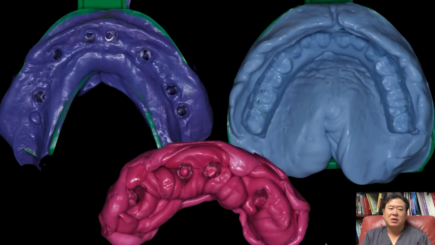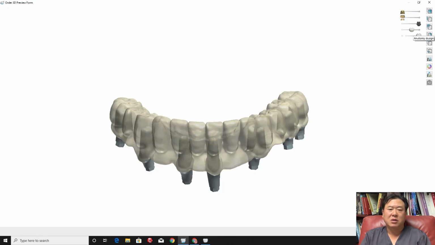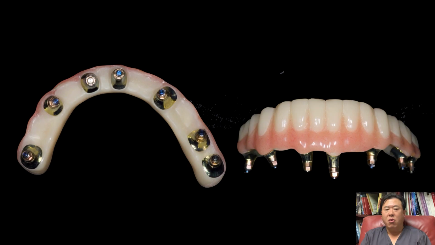By registration, implant level impression and opposing arch impression were all scanned using micro CT scan. And the scan data was fed into 3Shape design software to come up with the design of 7 titanium custom abutments and 13 unit bridge. The whole procedure was expedited in 3 days. Patient did not have lower teeth for 4 days after the surgery, and he did not really mind it, and I was very lucky.